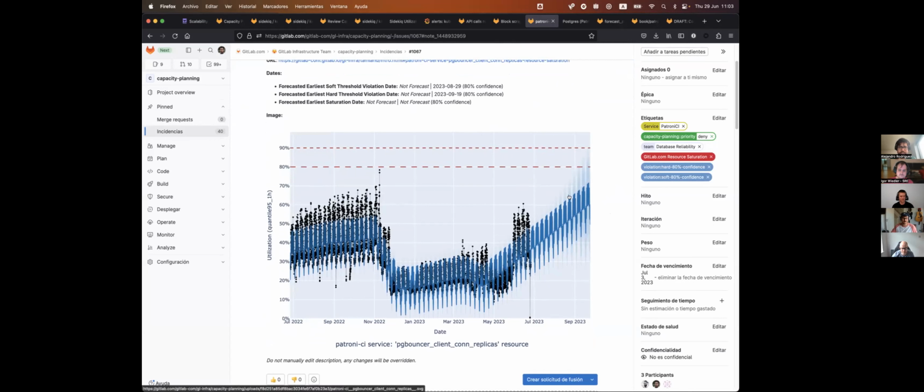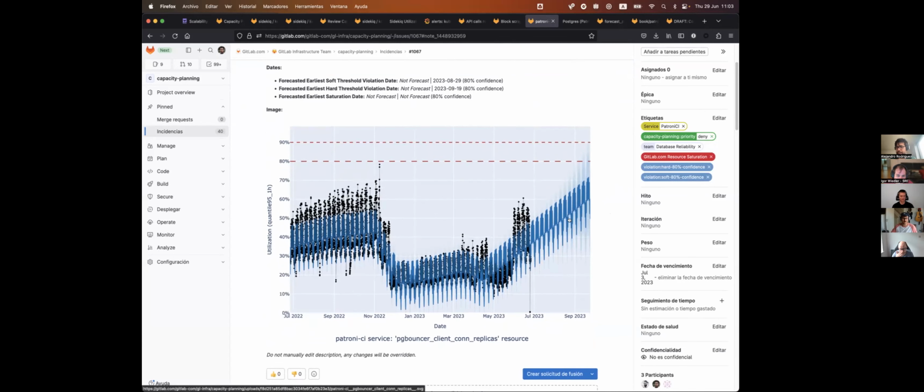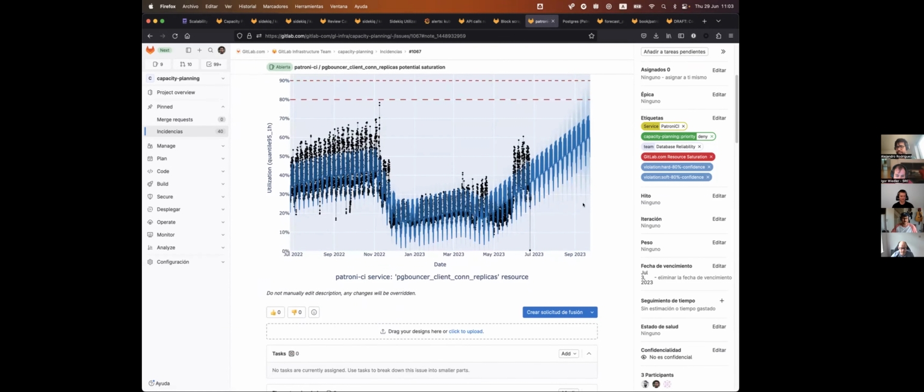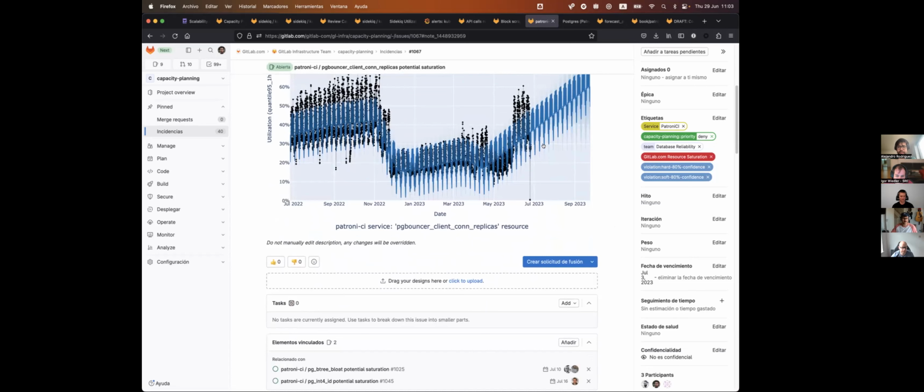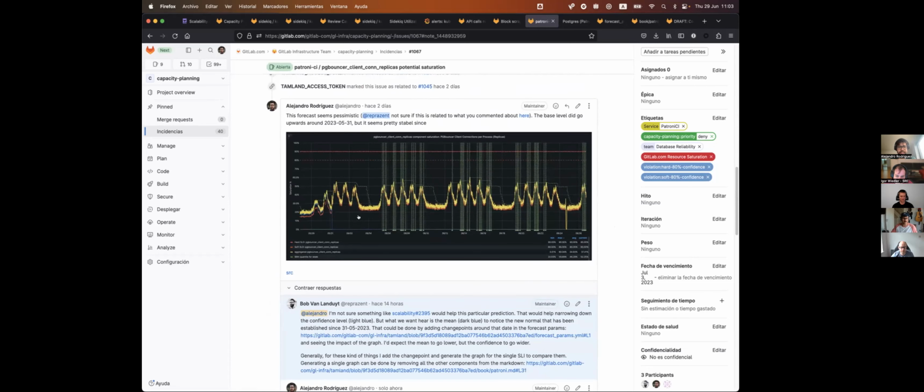forecast that we will reach 80% somewhat soon in August or September. But this doesn't seem to match what the current behavior is. It seems that we had a base level that was around 20%, and then our lowest level is now like 25%, but it seems pretty stable at that point.